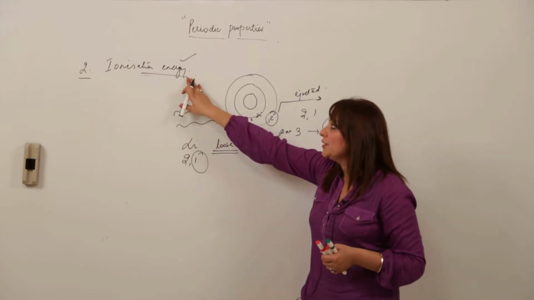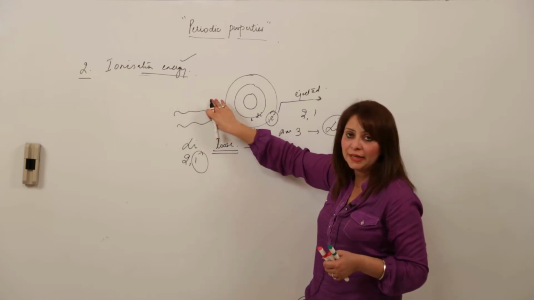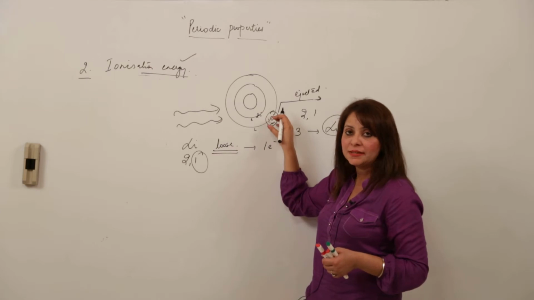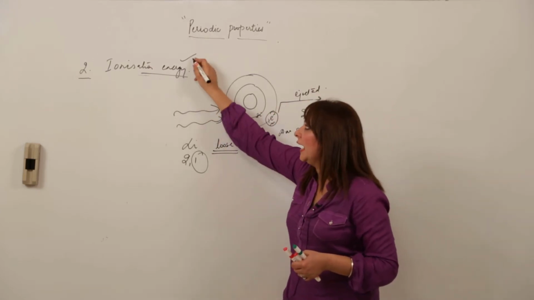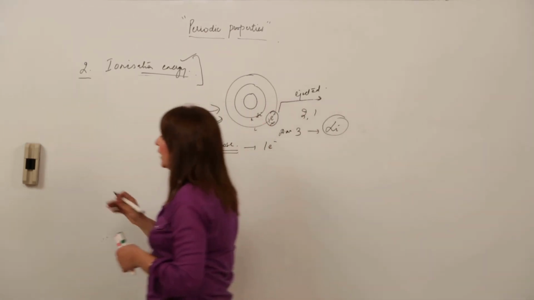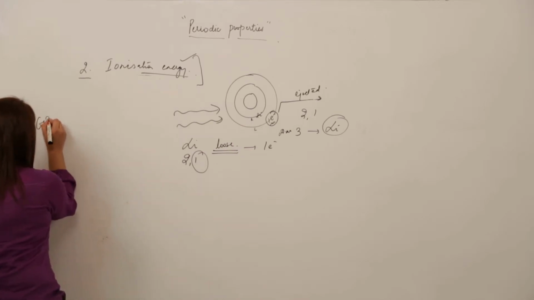Right. So ionization energy is the amount of energy which we are giving from any external source to eject this electron. This electron will pick up this energy and will get ejected, right? So this is called ionization energy. Now we are looking for the factors on which ionization energy depends and how it varies along a group and a period.